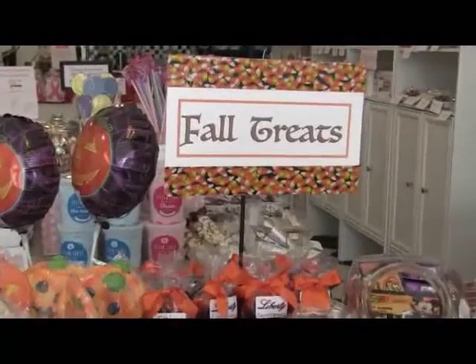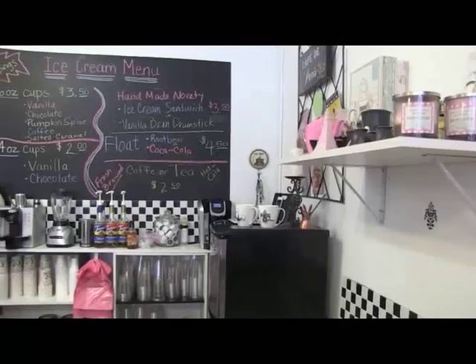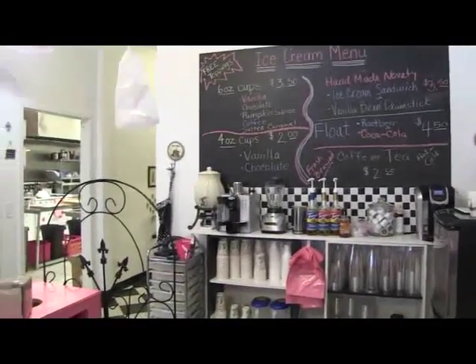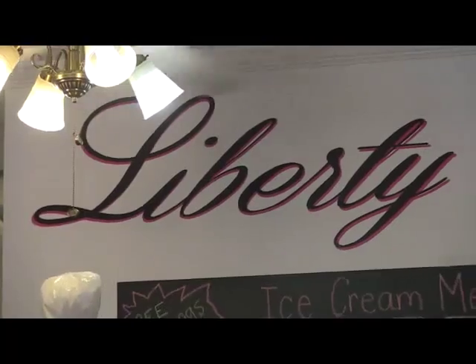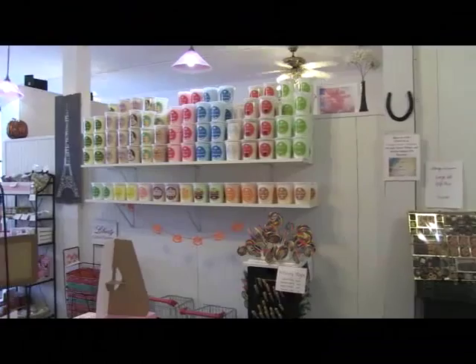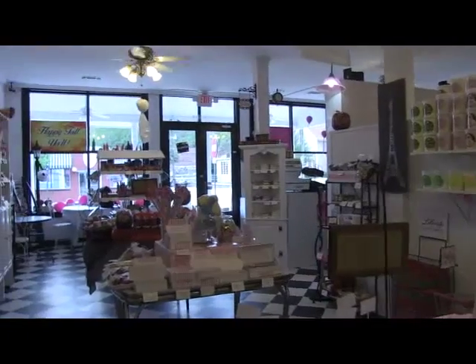The Liberty Candy Company offers a large variety of different candies, ranging from what is currently popular to the nostalgic penny candies of the past. They also handmake their own chocolates and fresh fudge. The candy store is located on Main Street in historic downtown Flyer Branch in a building from 1906. Flavors for their handmade candies are changed often and they come out with seasonal candies from time to time, offering something new each time you visit. I spoke to one of the candy company's employees to learn more about their products.